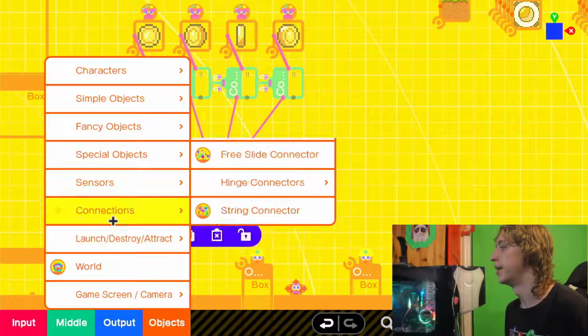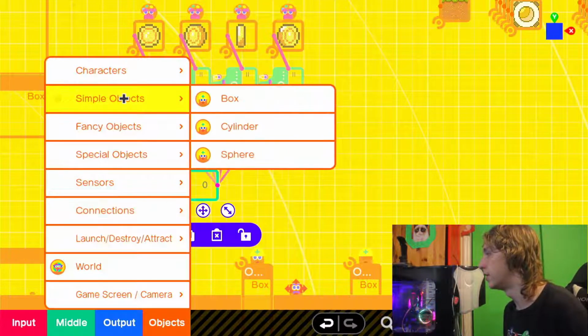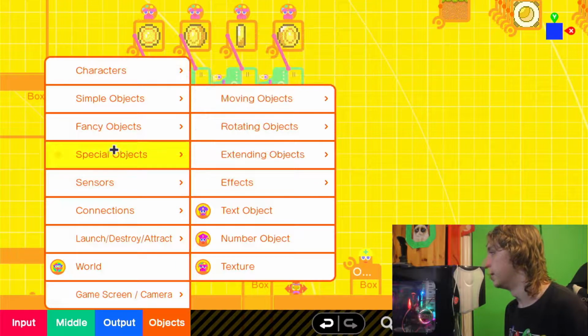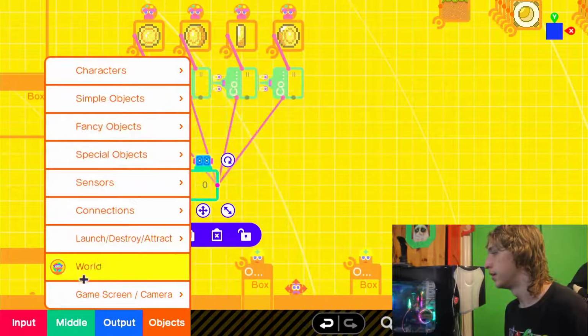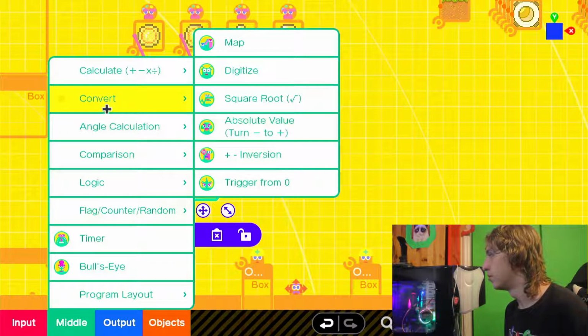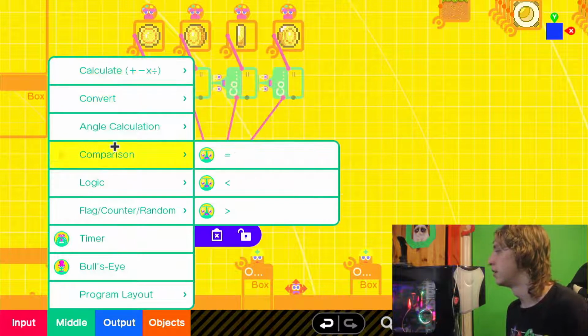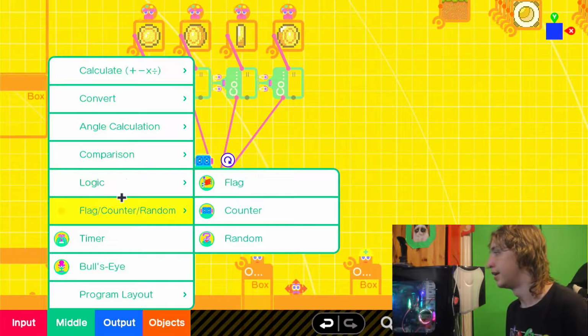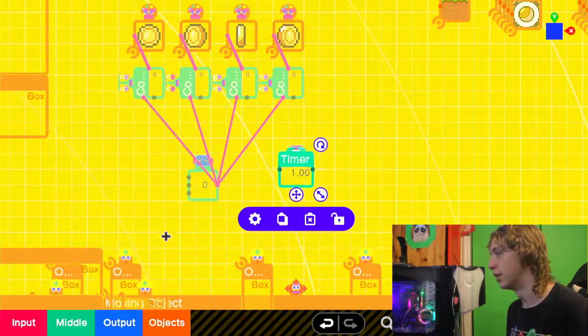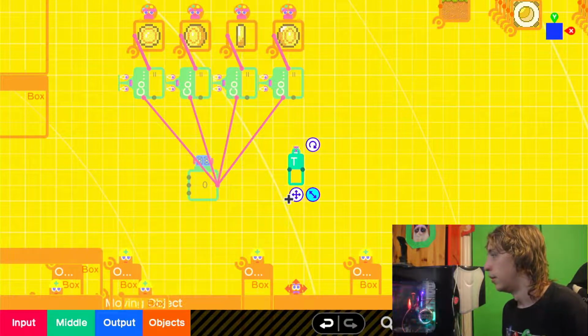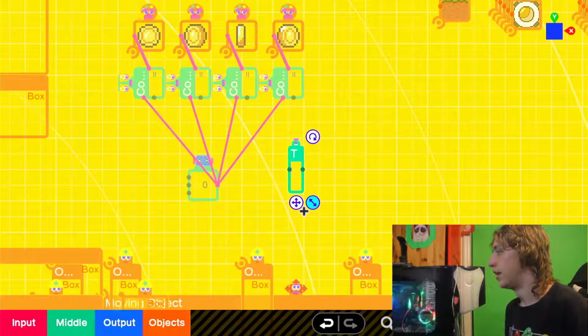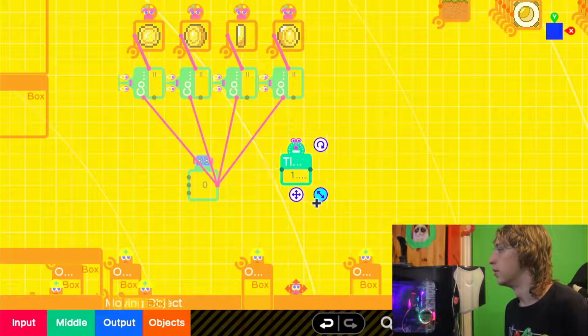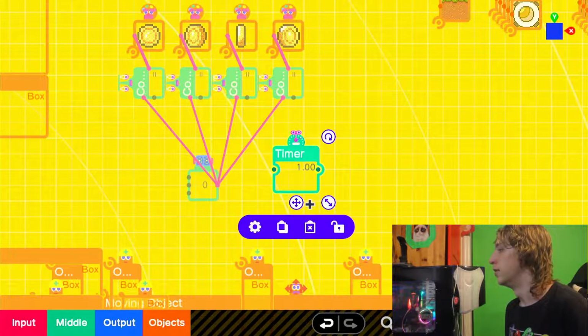So the next thing we've got to do is time it. For that, we will get a timer, wherever that is, right there. I didn't want to resize it, but alright, there we go.